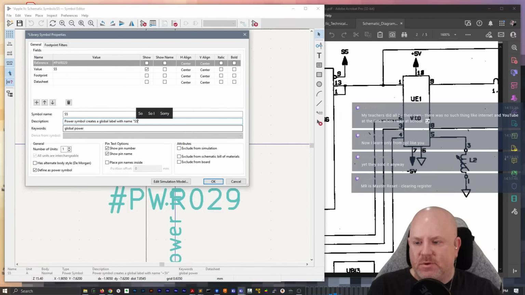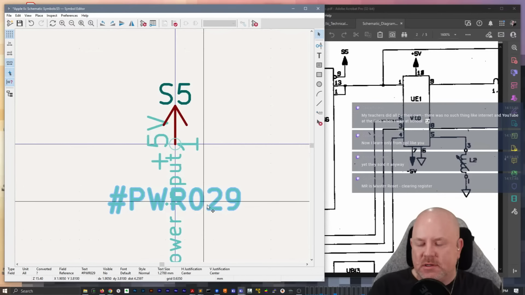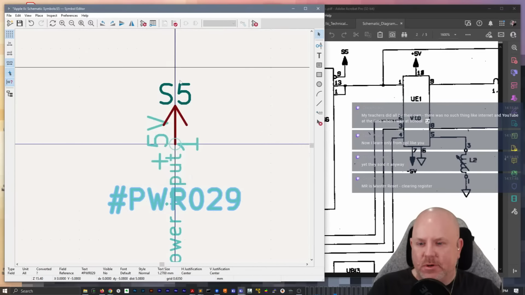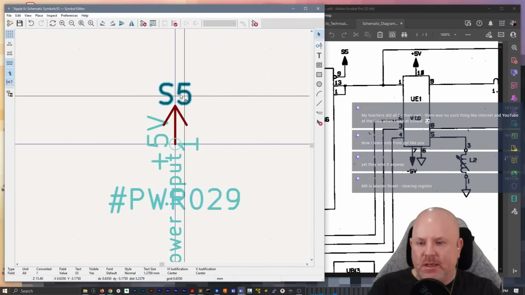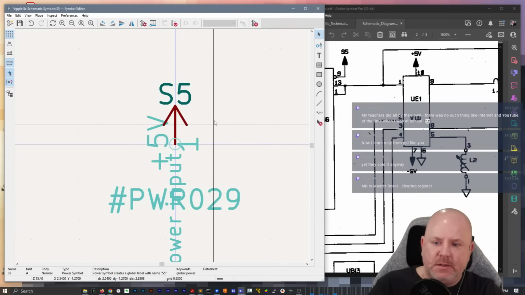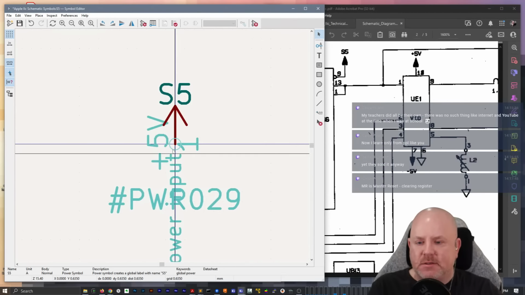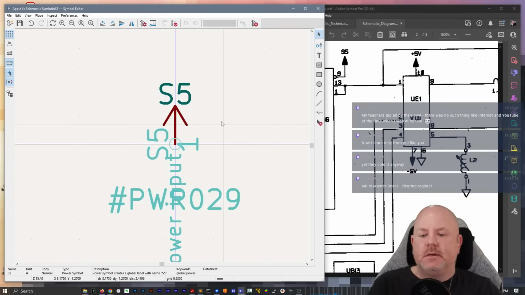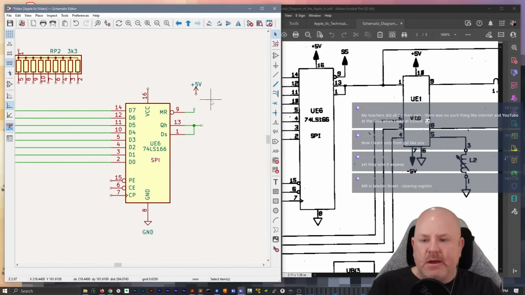I feel like there's somewhere else I have to change it. I think I did this before, and maybe it was just, wait, what is this? Oh, the pin, that's what it is. Okay, there we go. Now I can add an S5.